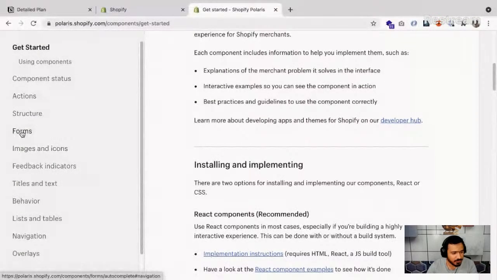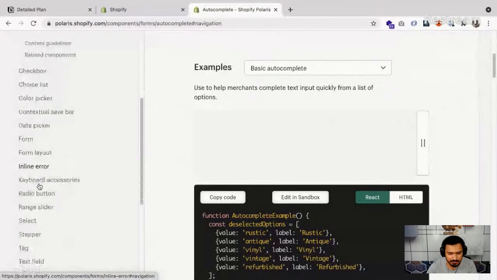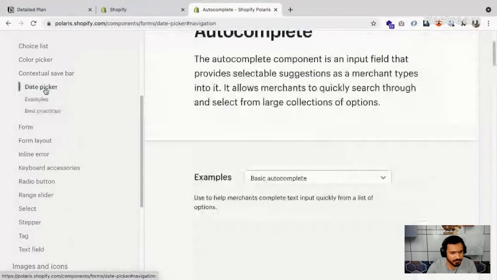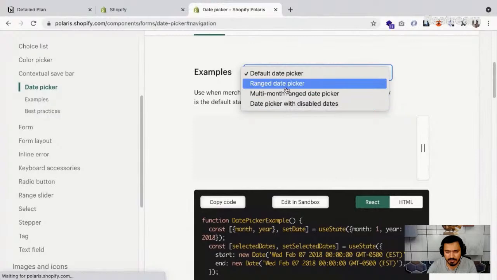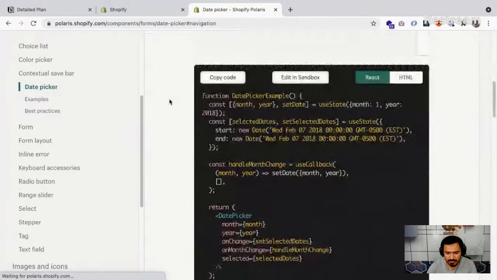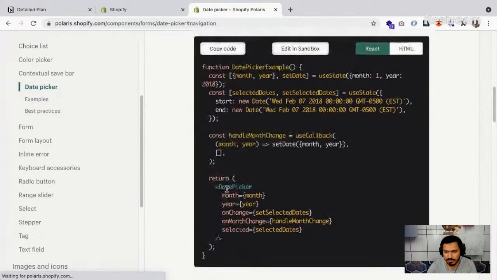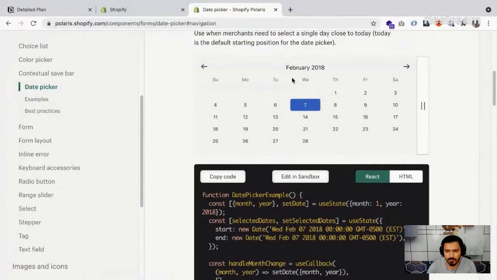Okay, for example, we go to the forms component and we have lots of components built for us that we can just copy and paste and use. So let's go to a date picker, for example. Here we have the default date picker and the range date picker, every kind of stuff, and the code is also provided. As we can see, we just need to provide some props and we can then use this component in our code, and the output looks like this, which isn't showing inside this iframe. Okay, here it is. So this is the output of a date picker, an example React component from the Shopify Polaris library.